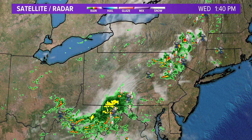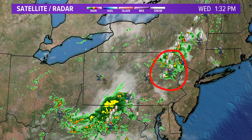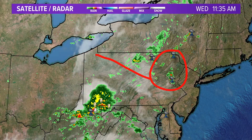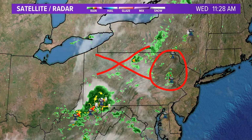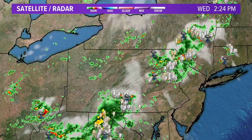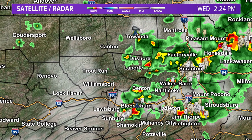First thing you'll notice is where we have all the storms. So most of it's right here over northeastern Pennsylvania. But if you look out west, yes, there's some more storms coming, but where the X is, there's a big lull in the activity. I think we will still see some more showers and storms, but I don't think it'll be to this magnitude as what we're seeing here this afternoon. So good news is South Williamsport, Lamade Stadium, where the Little League World Series games are being played, that is fine right now. There is the chance of a storm later on. You can see up near Coudersport where some of those showers are beginning to form again.